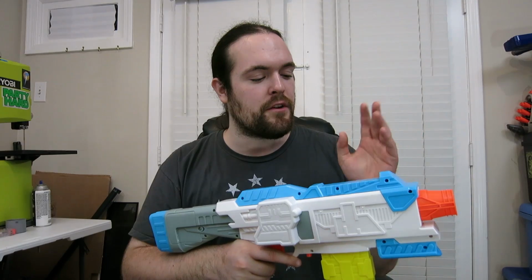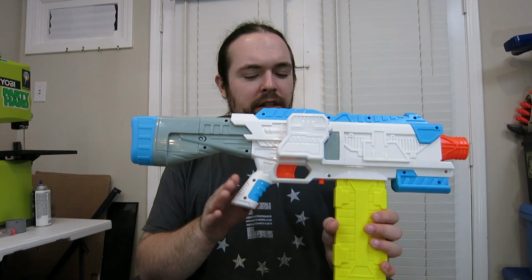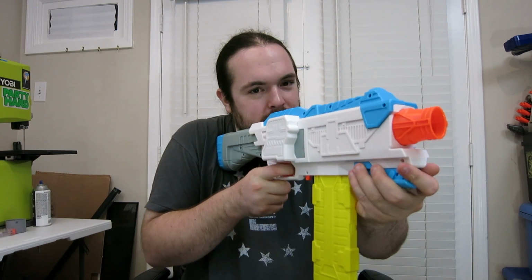So how do I feel about the Nerf motorized Brute? Let's start with the pros and then get to the cons. The first thing is it is quite comfortable. Even with a very, very small grip, my hand still fits around it comfortably, and even though it is a bit small for me, the blaster is comfortable overall.